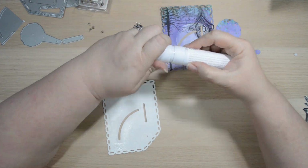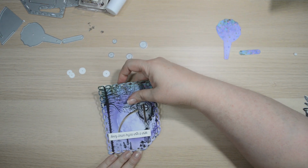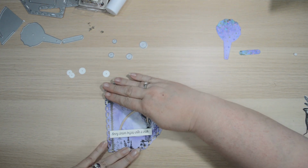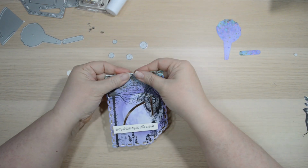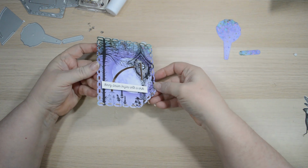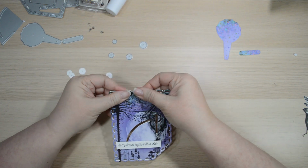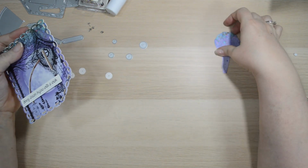Okay. Close that up. Apply this to the top, and you're done creating that fantastic card. I mean, look how pretty that is. I didn't even do anything. All I did was add design paper and put a little bit of stamping on it. This is like the best non-coloring project I've ever had. So let's get to the assembly.